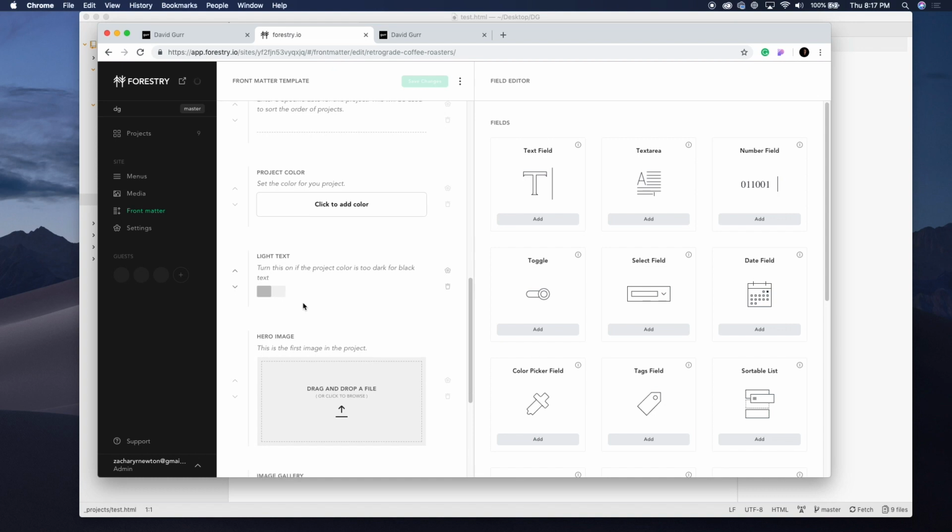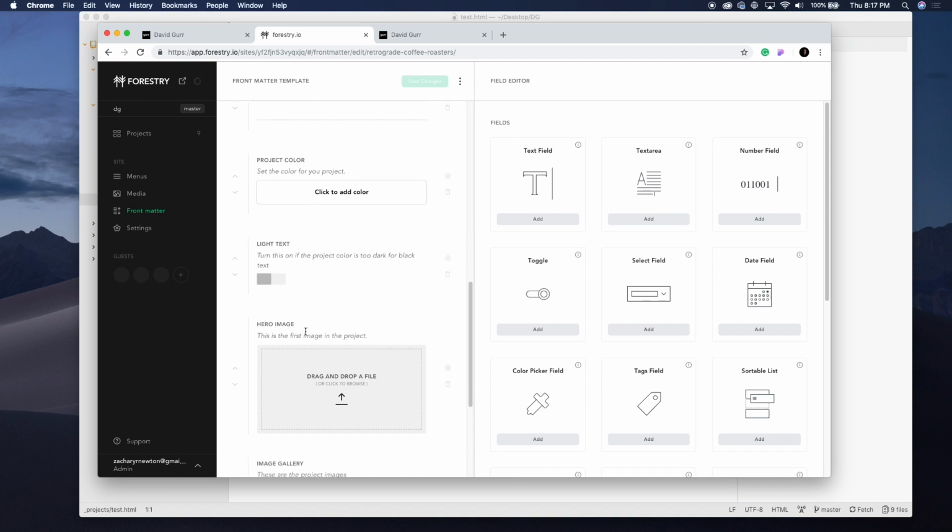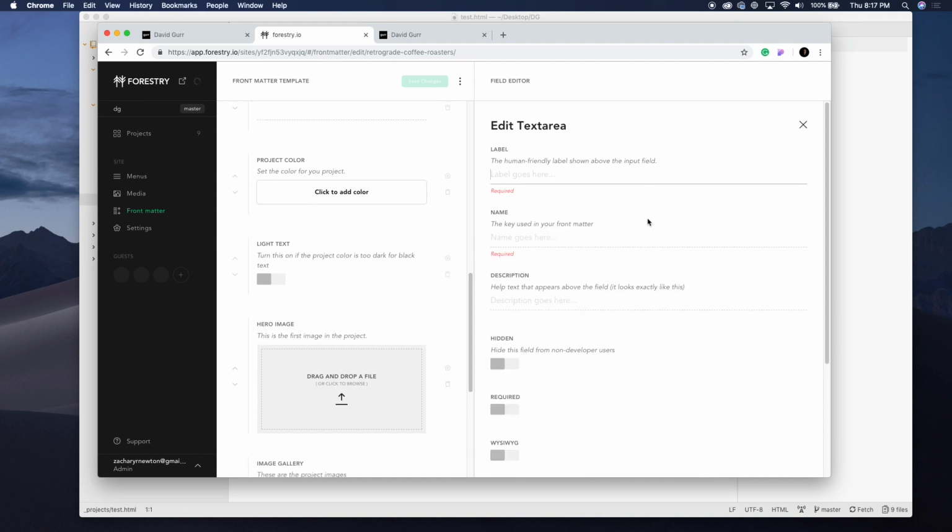So I'll let him, after going through all of this setup, this is where we're gonna do a text area. So this is body. We'll leave it body. Okay, description: enter the text for the body of the project.